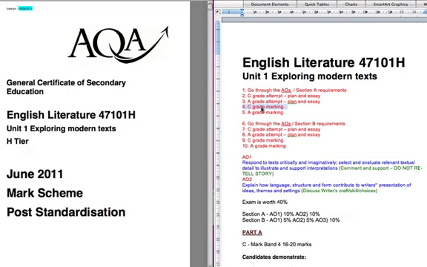Then I'm going to hand over the essays to an AQA examiner, someone who's actually been an examiner for AQA in the past, and he's also a head of English, and he's going to make a screencast for you with an explanation of why this gets a C in his opinion, rather than just me telling you that this should be roughly a C. And then I'm going to do exactly the same thing again with an A grade for section A. And then I'm going to go through all that again as best I can with section B, depending on if I can find the piece from the exam.